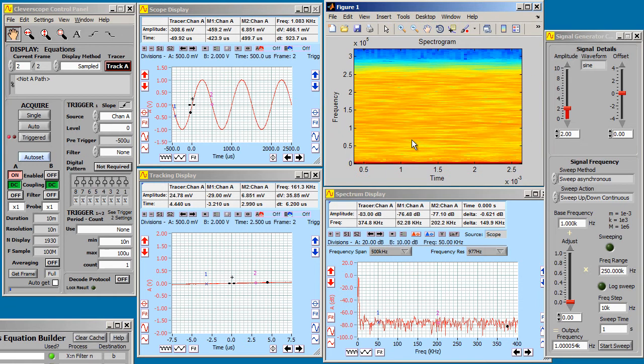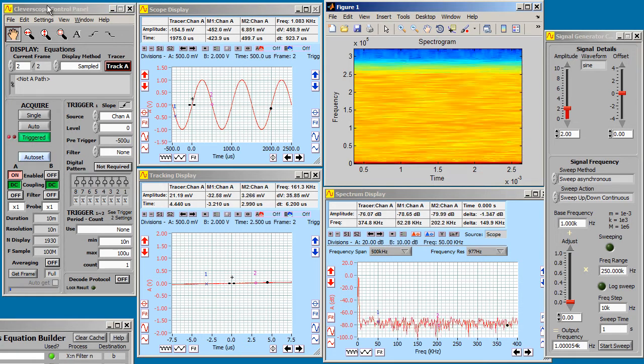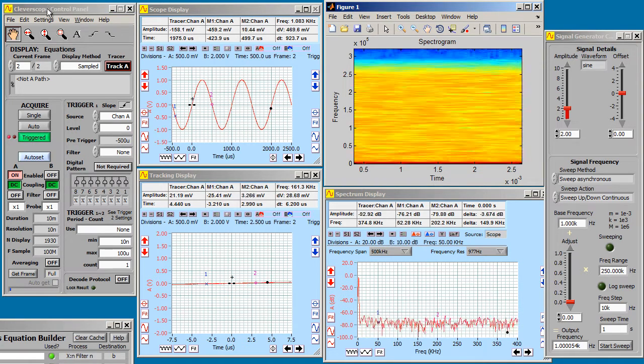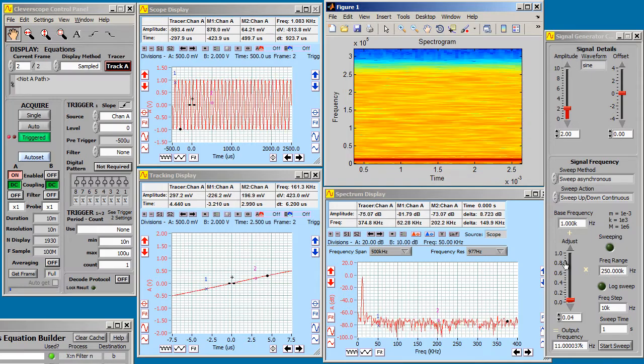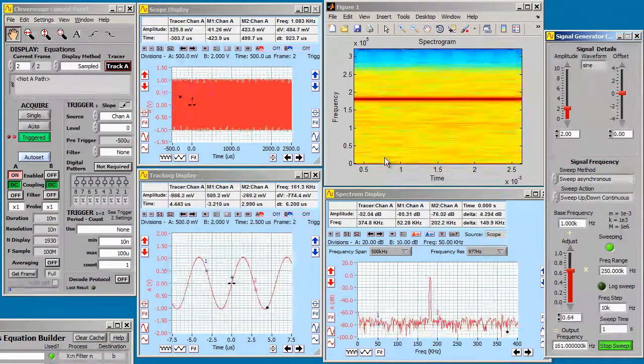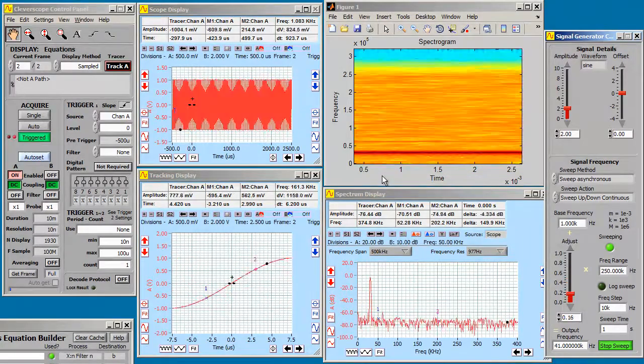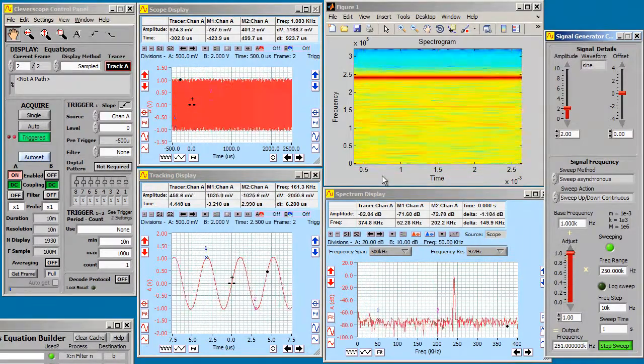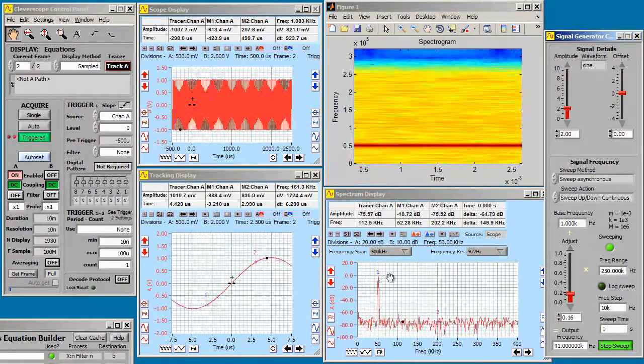As you can see, it's displaying the kilohertz and there's not much energy above 250 kilohertz. The filter's done its job. Now we'll start triggering and you can see it's live. Start sweeping. And you can see the dominant frequency is going up and down between 0 and 250 kilohertz. All the other displays are moving in time.